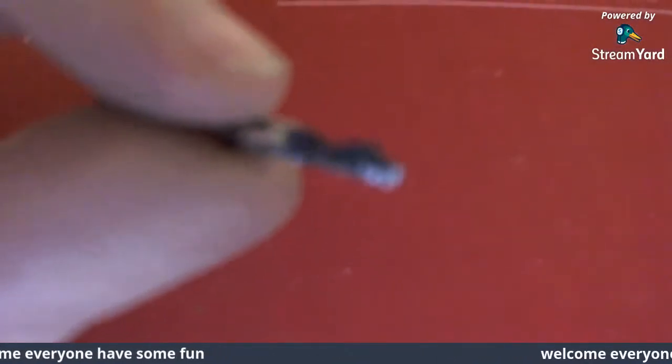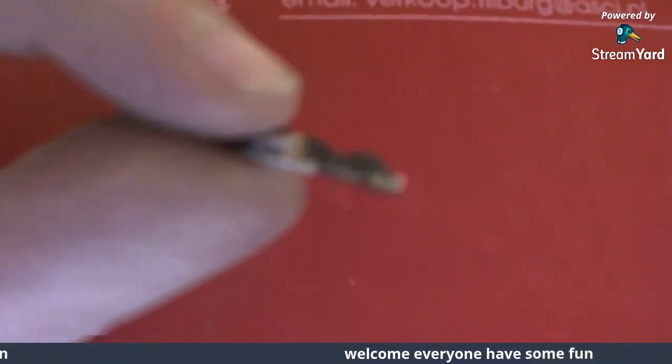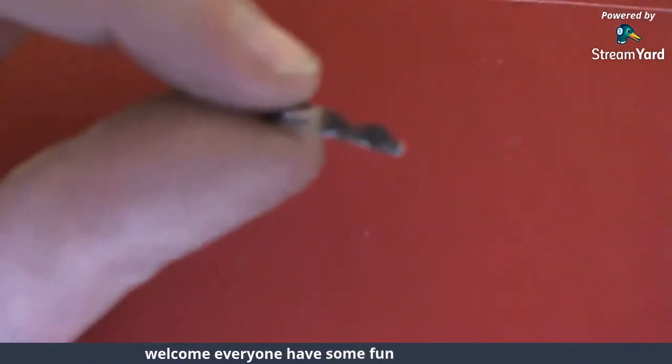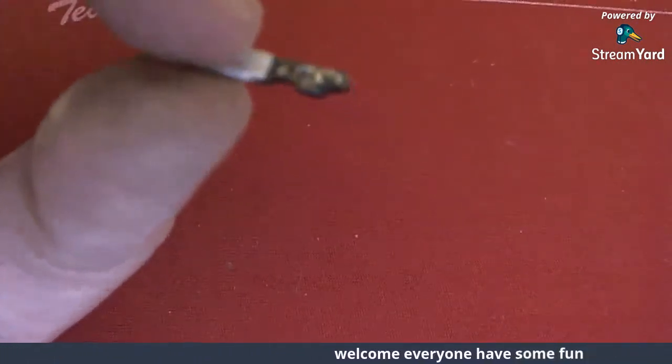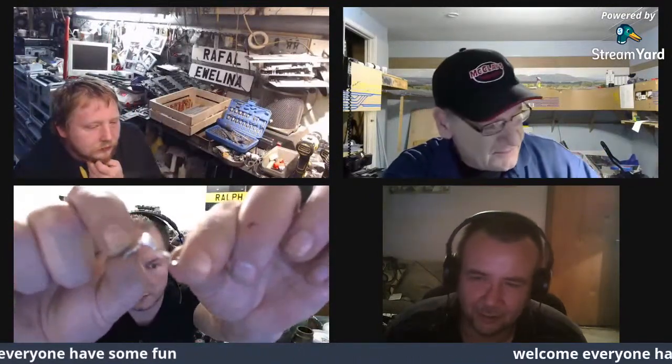Try to sweep it off with your finger. If the black stuff comes off, that means it's plated. I've been throwing this stuff away, or putting it in with my brass, because I have something that is actually copper. You can't really tell, but the edges are copper, and the whole thing is silver colored. So the whole thing might be silver plated. You don't know. In this stuff, you quite often meet that, but not every time.